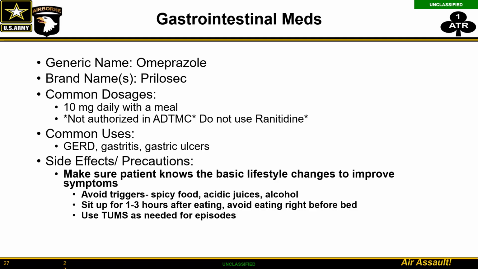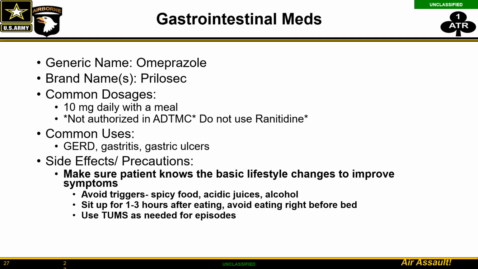You want to make sure they understand that they should be taking it on an empty stomach about 30 minutes before a meal. Okay, so they're taking it before the meal on an empty stomach and then they're eating. Depending on when these symptoms tend to bother them more is when they can adjust when they're taking it. So let's say when they lay down to go to bed at night, that's when these symptoms tend to bother them. And so we can recommend that they take the medication before dinner versus like if it tends to bother them at PT in the morning or like at work when they're sitting at their desk, they can take it with breakfast. It just depends on when it's bothering them more.